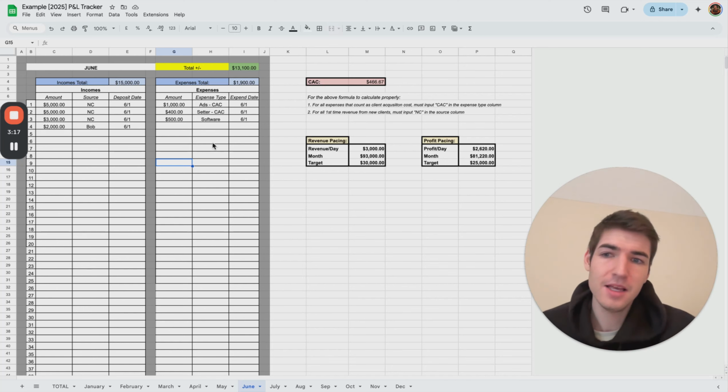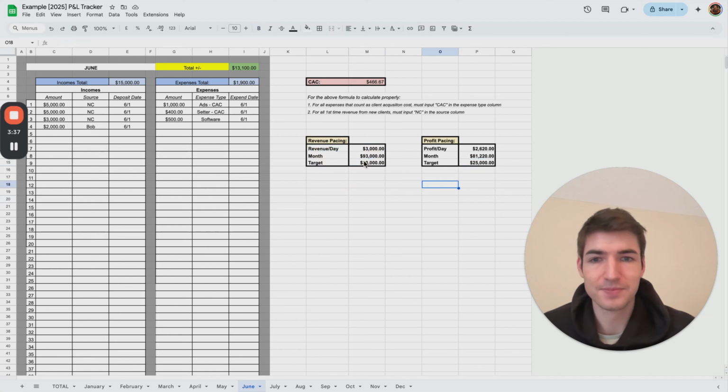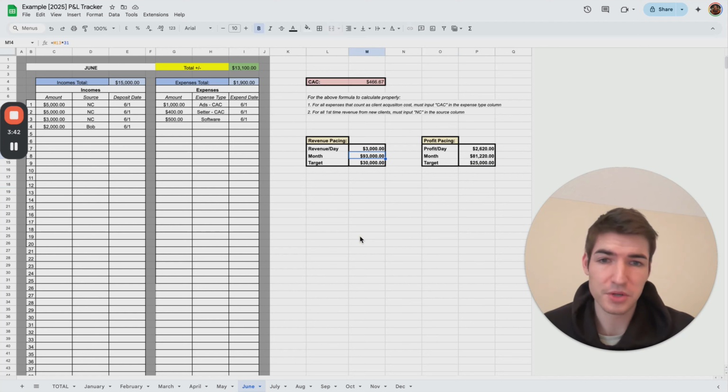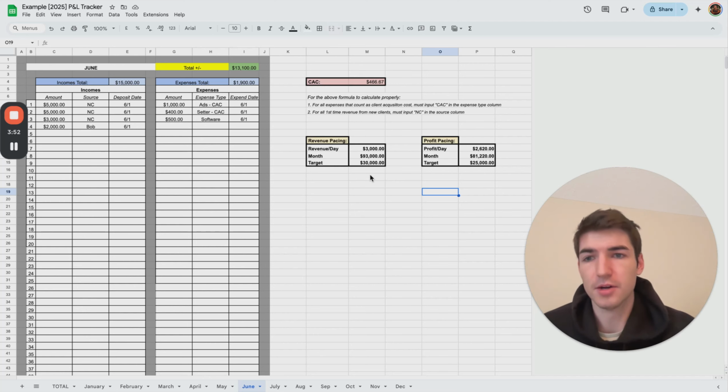The other thing I have here is pacing. Pacing metrics. We have revenue pacing, we have profit pacing. This is a little bit skewed because obviously it's June 5th at the time of this recording, and this tracks basically day of the month. So it's tracking as if it's June 5th. Let's say our target is 30K. That's how much revenue we want to make. Let's say our profit target is 25K. Obviously with these current metrics we're currently pacing for 93K a month, which is pretty cool. It's not too bad. Profit pacing, we're currently pacing for an 81K profit month. This tells us basically if we're on track or off track for our goals. So hyper important again.